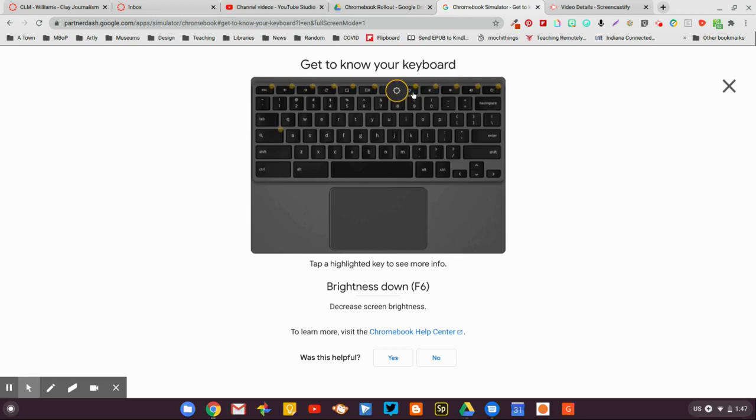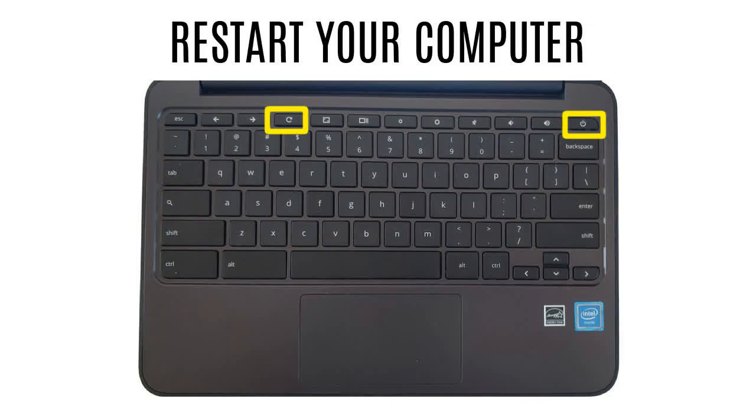Turn up your brightness, turn down your brightness. You can mute your computer or turn your volume up or down. And obviously, this is how you turn it off. If you find your Chromebook is being unresponsive, what you can easily do is click the arrow key on the left and then click the power button, and that will restart your computer.